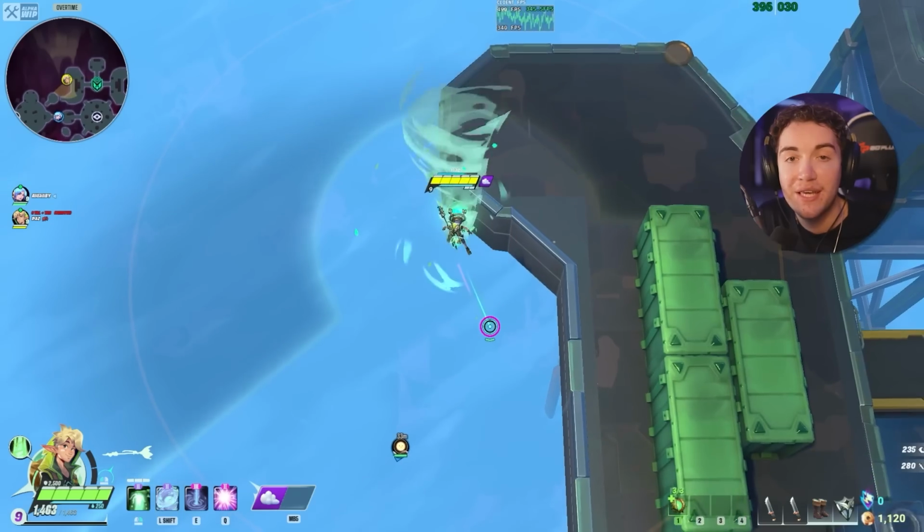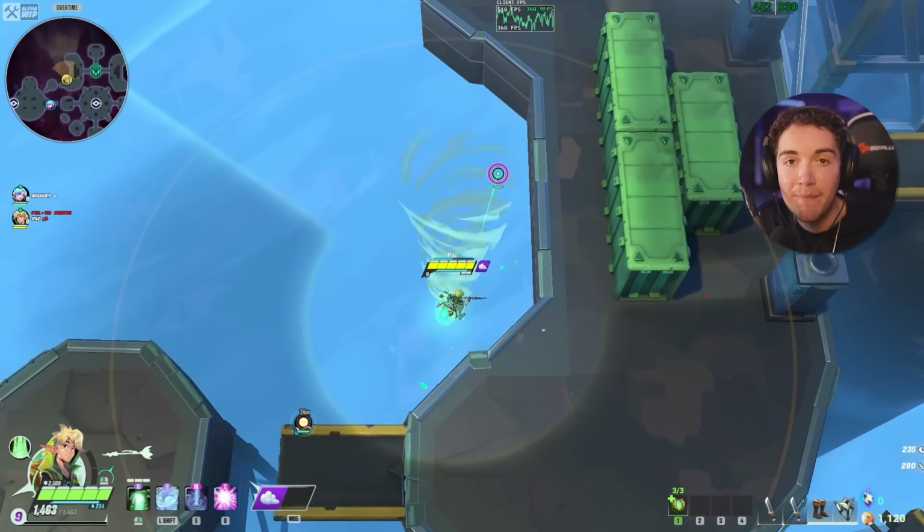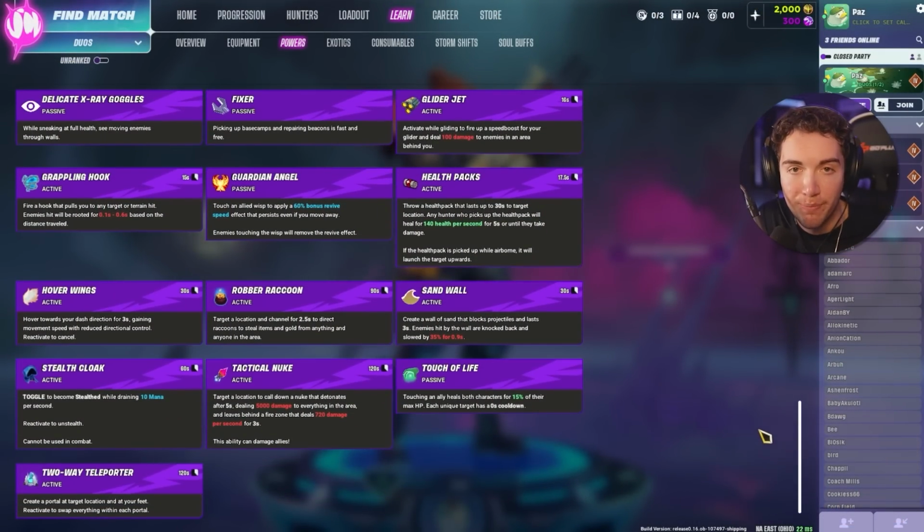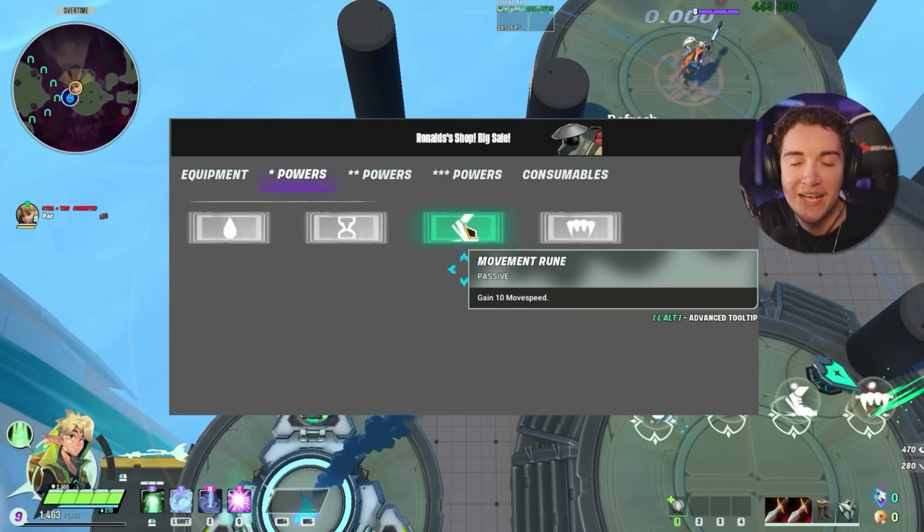All the current powers in the game will be in the Learn tab in the game, so if you really want to know exactly what you're getting into, just take a look at all the powers there before you play the game. The gray powers are made up of passive stat runes.